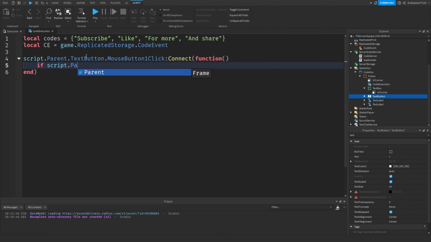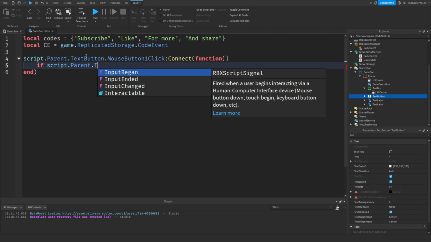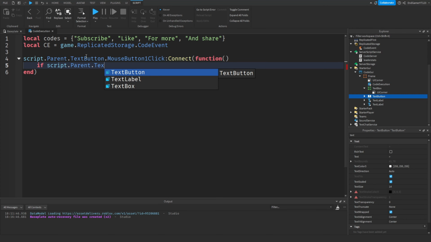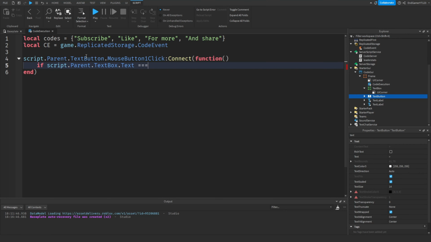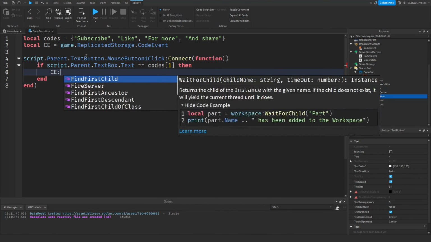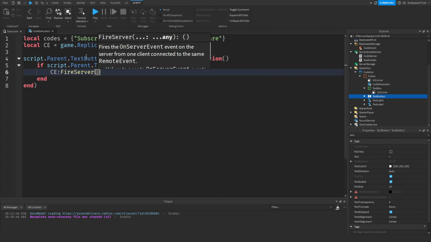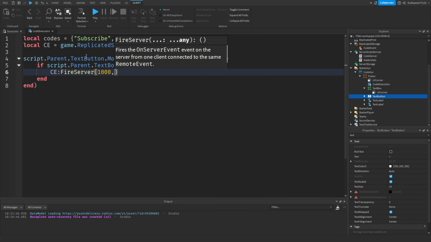If script.Parent.TextBox.Text == codes[1] then CE:FireServer(1000, codes[1]).